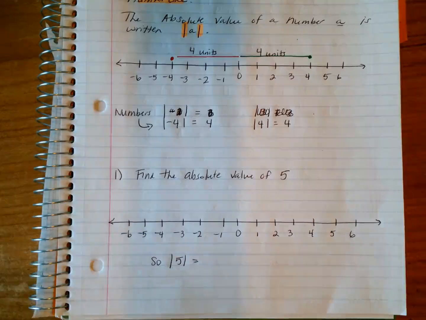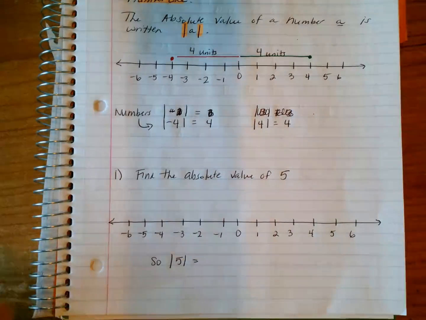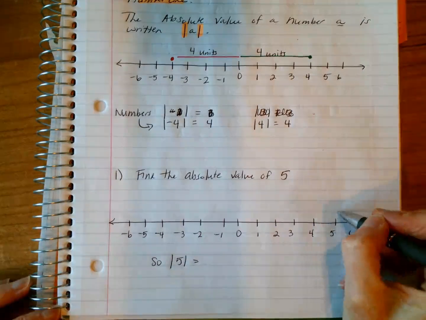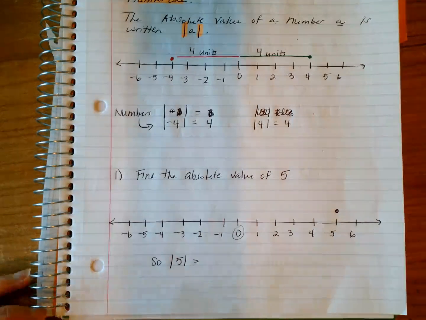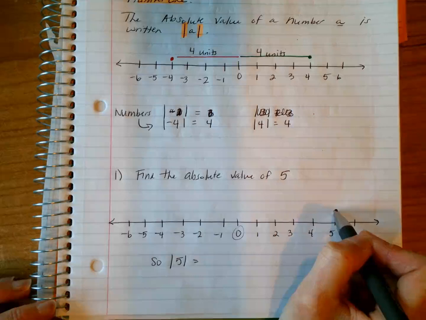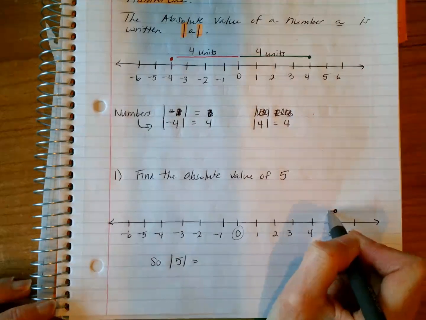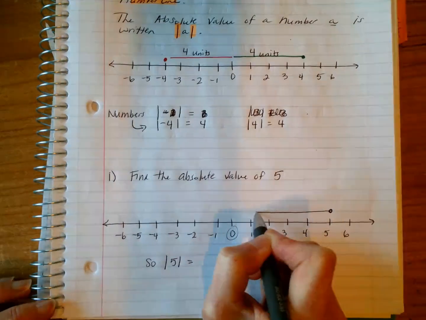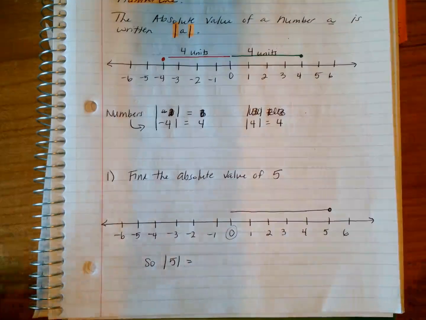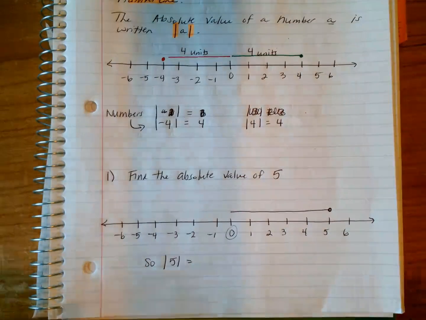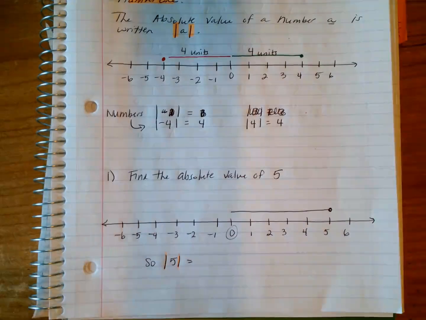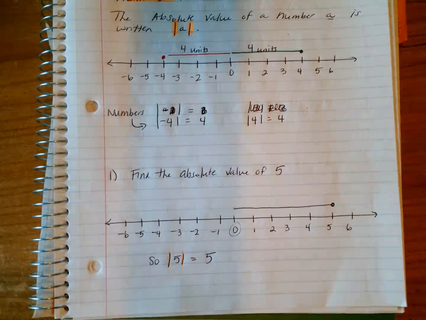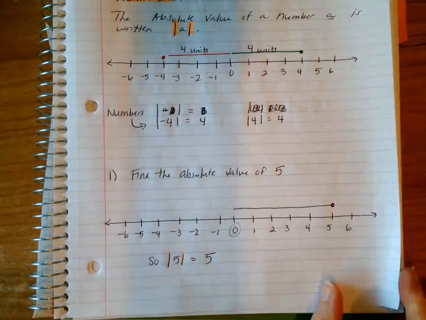Here we're going to be finding the absolute value of 5. You take your number line, you plot the number 5, and of course you're going to keep in mind where is that 0 on the number line. And we go backwards in this case, 1, 2, 3, 4, 5. It is 5 units away from 0, so the absolute value of 5, remember again this symbol meaning absolute value, is 5 because it is 5 units away from 0.